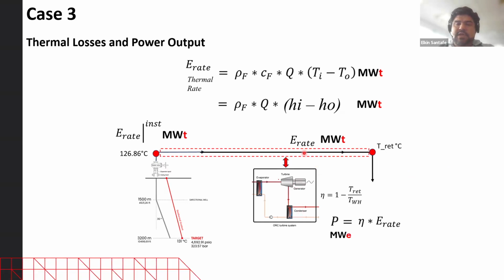With this energy exchange between the geothermal fluid and the ORC plant's working fluid, with this difference multiplied by the plant's efficiency, we can get the potential electrical value, megawatts electricity, that we could obtain from the system integrated in this way. Let's keep in mind that the maximum theoretical efficiency of these plants will be determined by the Carnot cycle, and it isn't very high. But this gives us an idea of how we could perform an assessment exercise in an integrated environment.